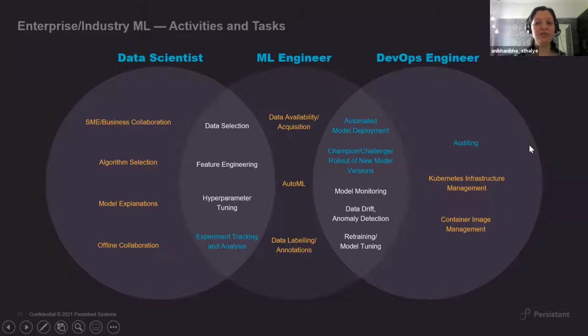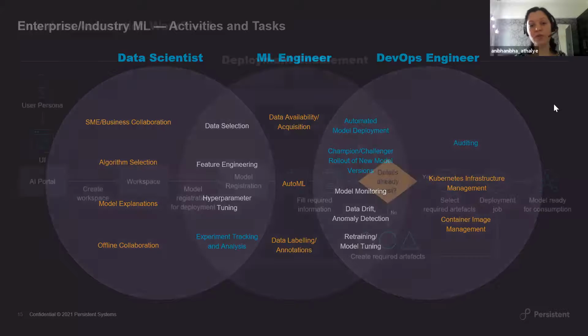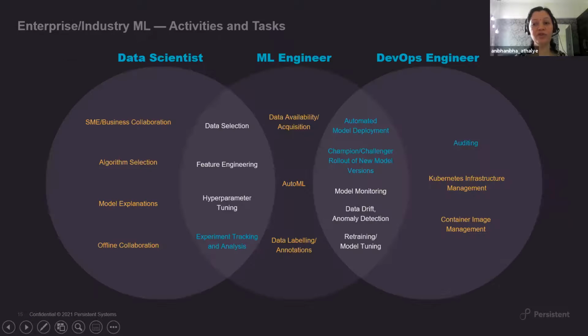The second part, on the right hand side, is the DevOps engineer, and this is where the parallel in terms of the computer science fundamentals, or continuous integration and continuous delivery, comes into the picture. There's a third term that we define in machine learning, also called continuous training, which needs to be enabled for those models which need to keep on learning at periodic intervals. So this is where we work on something we call automated model deployment.